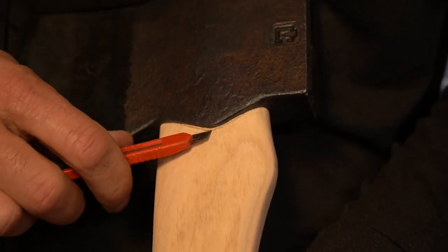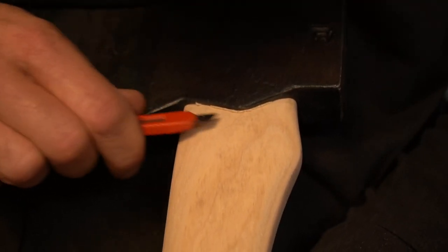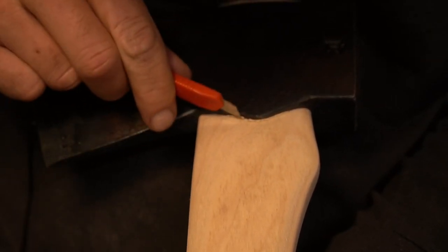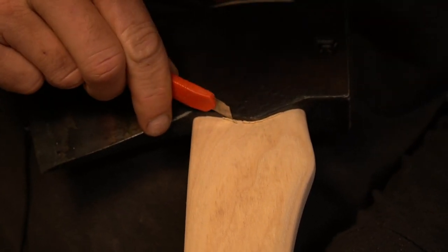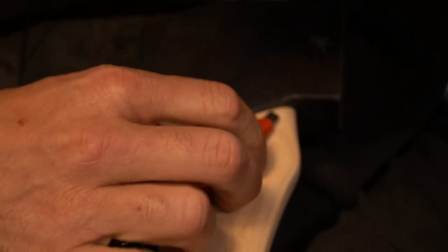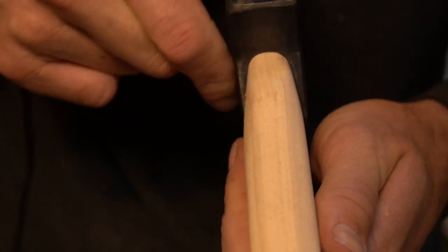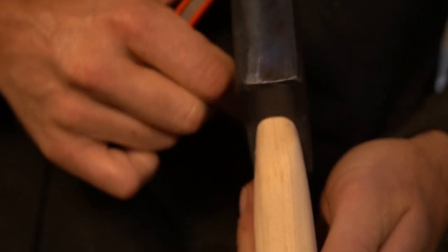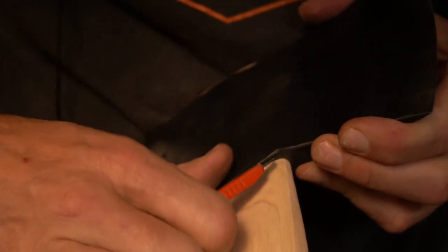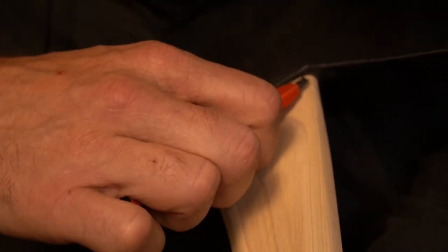So we got a little bit of curl, which is to be expected, and that's actually what I'm looking for. It's actually going on easier than I was expecting. So I'm just going to cut this curl back and keep sending it in. We're pretty tight. We've got a good fit. We've got a nice fit going. Looks like we're getting a little curl right there, just a slight bit.